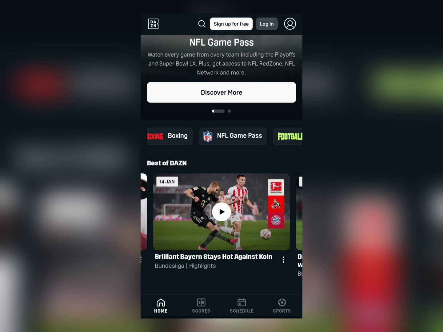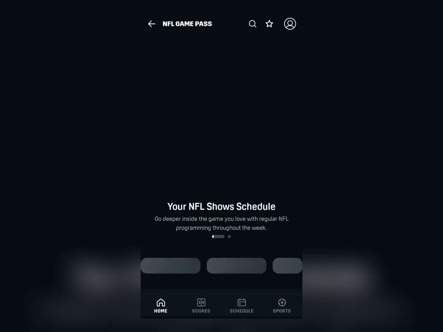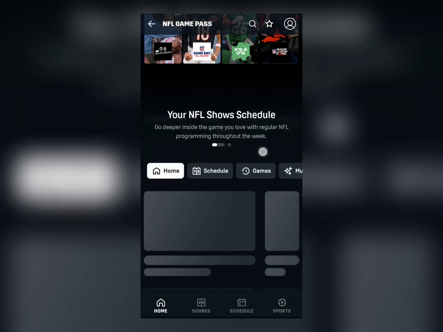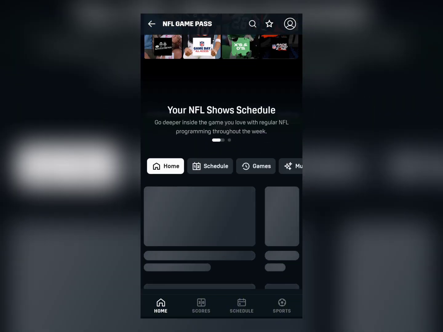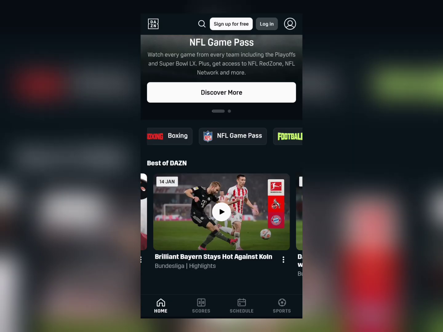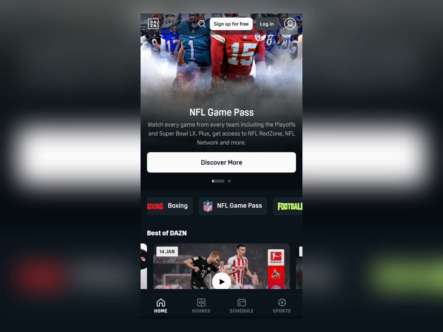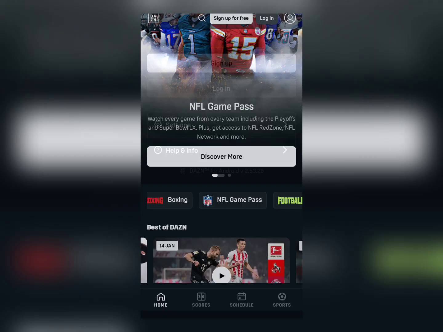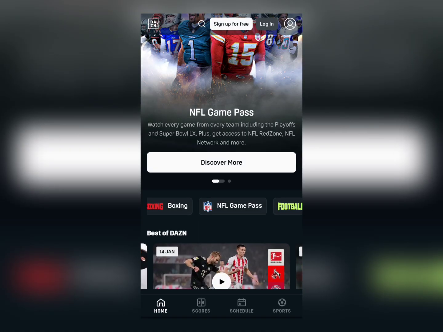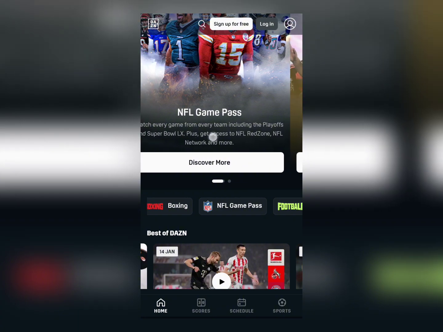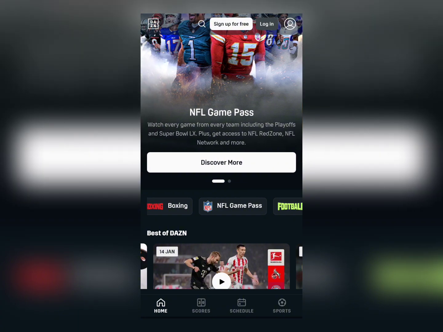If you tap on the subscription for this one here, as you can see, there's some schedule as it relates to NFL games and so forth. Nothing much for that. But if you want to get your subscription for this application, you may need to sign up to be able to get your subscription or even see your subscription page. I won't be able to show you that section. But to get even more access, you have to get your plus subscription, as you can see down here. So that's really pretty much it for this.